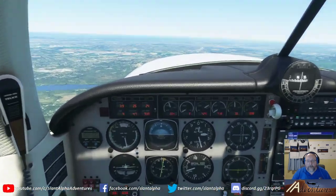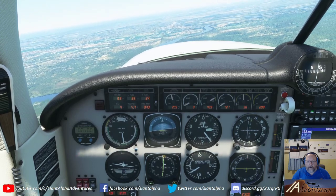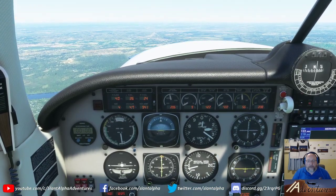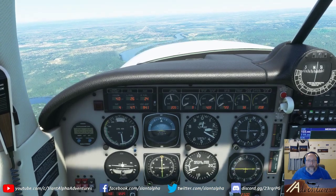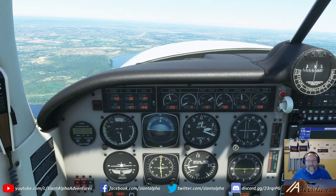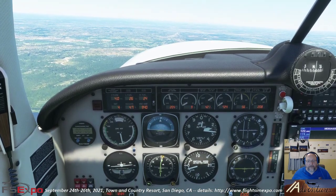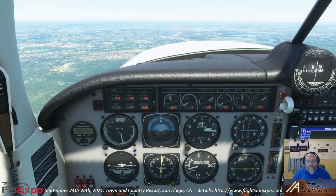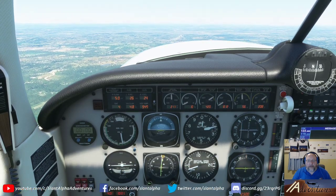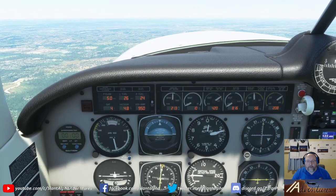And we're, whoops. See, that's the problem with adjusting these knobs with the mouse, is the plane bounces around. It becomes very difficult to stay centered on that click spot there. So we're at like a 230 radial now. I feel like I might have the airport in sight, but I'm going to pretend I don't. Airport? What airport? I'm going to correct just a little bit to the left here. Stay on that localizer. Get ready to level it off at 2,200. Again, we're going to bump the OBS up to the point where it centers. Okay, we're at just under a 240 now.